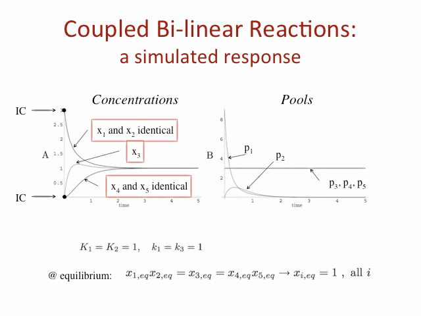We now see 3 pools that are conserved, P3, P4, and P5. And then we see the 2 disequilibrium pools, P1 and P2, decay to 0 over about 2 to 3 time units on this time scale.